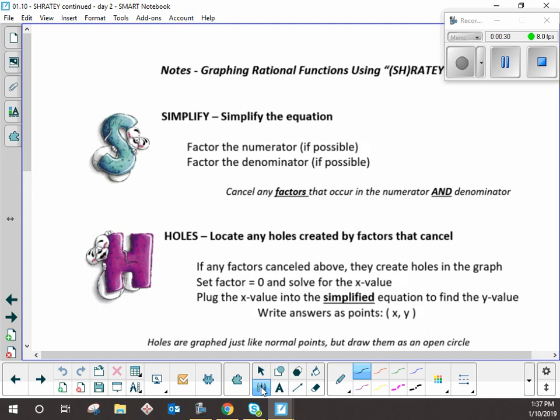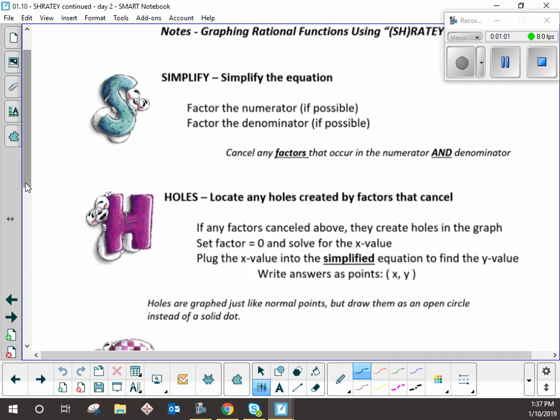Each problem looks a little bit different and has different stuff going on. So for example, when you're simplifying, maybe in one problem, you didn't have to cancel out anything. Or maybe you didn't have to factor anything. Maybe on the next problem, you only have to factor the denominator. And maybe the next problem, you have to factor both, and there's stuff that's squared here and stuff that's not squared there. So every single problem is different. This step right here, the H step, is only for if you canceled something in the S step. Okay? So this comes about only if you canceled out factors from here.